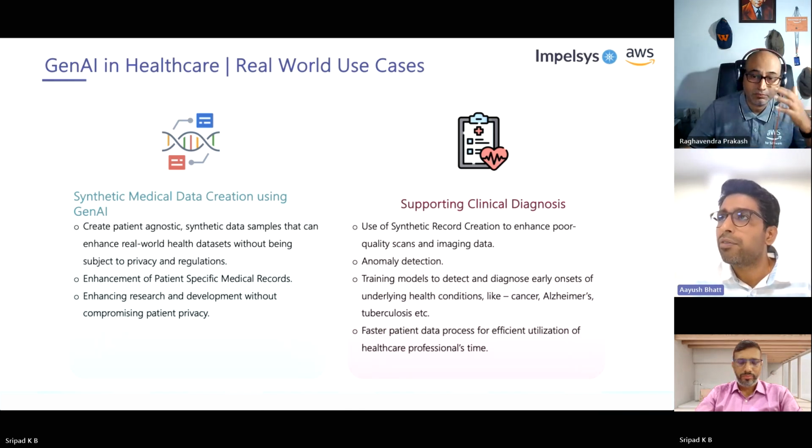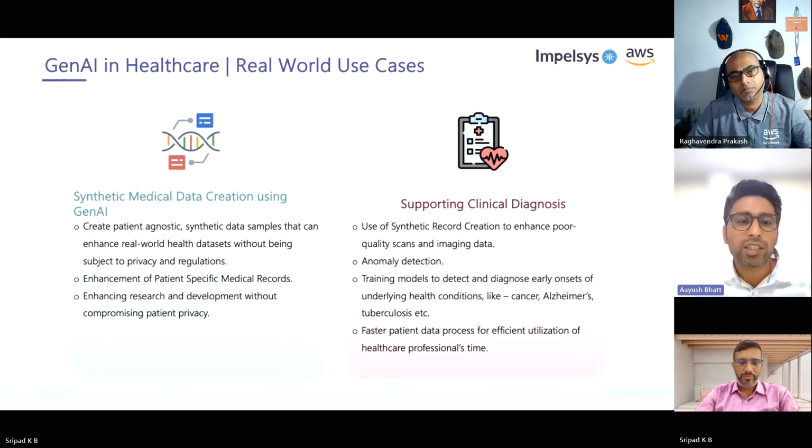And from the implementation point of view, from Impulse's side, we have performed a POC for a customer on the EHR generation using the HL7 and FHIR based interoperability standards. Our team has also performed an AWS cloud platform based EHR patient registry kind of development, which is going to manage the patient health data records on the cloud platform.